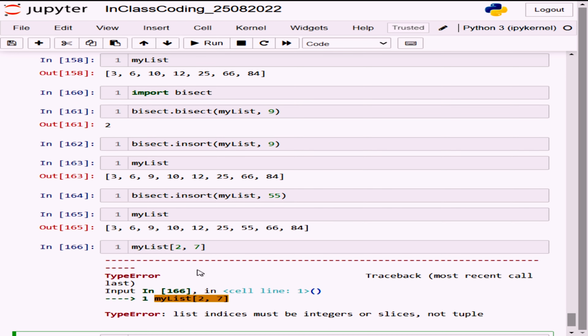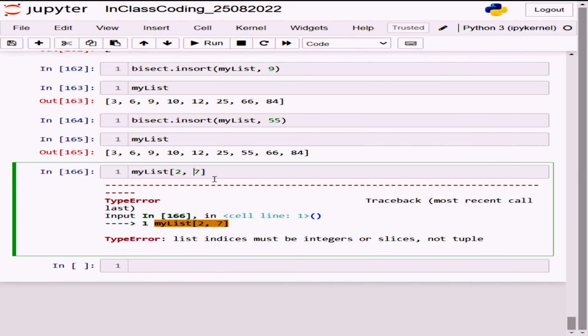Okay, my mistake, sorry. Again, a typing error. Not 2 comma 7. It's the colon: starting from 2, go till 7. So 2 to 7, 3 to 5. That 2 which you write in the middle is indicated by the colon here. Sorry, that was my mistake.